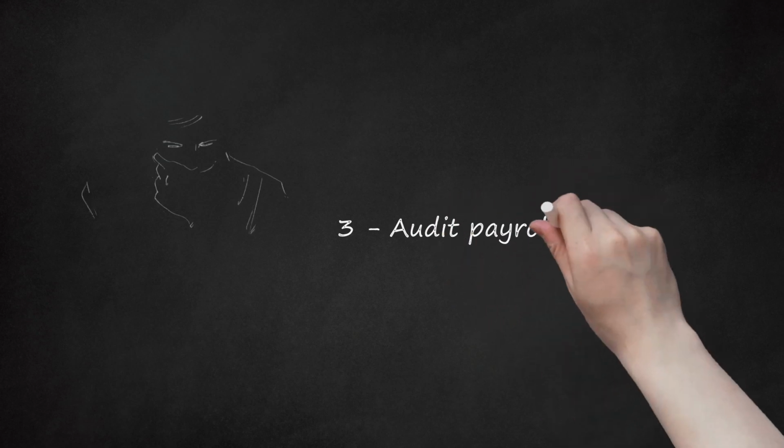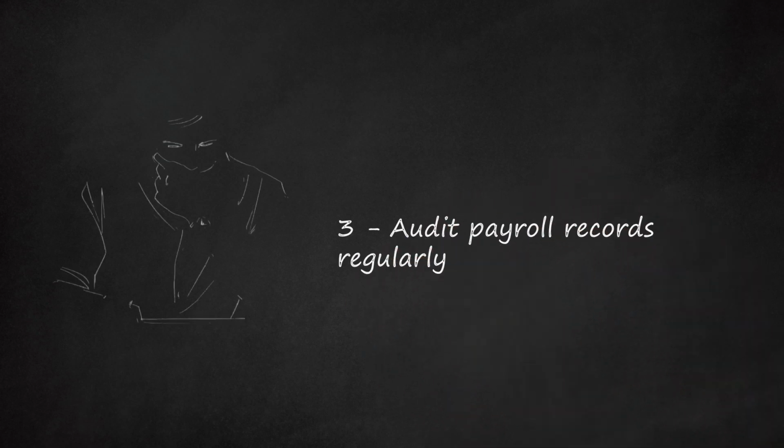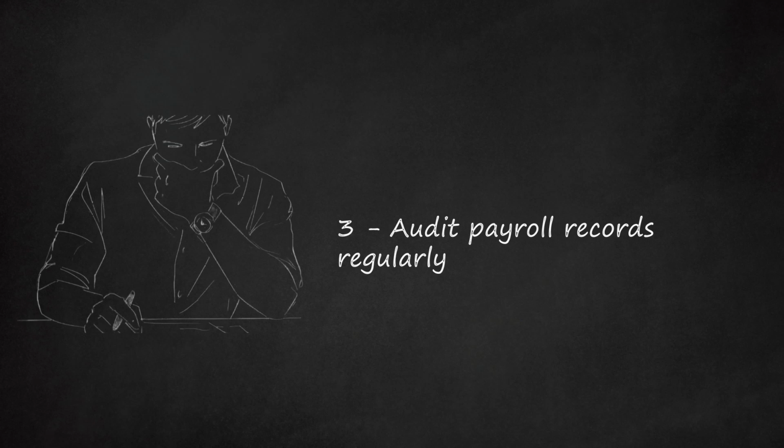3. Audit payroll records regularly. Regular audits can reveal issues that were overlooked, such as a terminated employee who received an extra paycheck or time card discrepancies that could result in potential payment errors. Set up a routine audit system and assign the task of auditing to an employee who doesn't regularly handle payroll records. If an error is discovered through auditing, correct the problem immediately and determine how much over- or underpayment was made so you can remedy the situation.